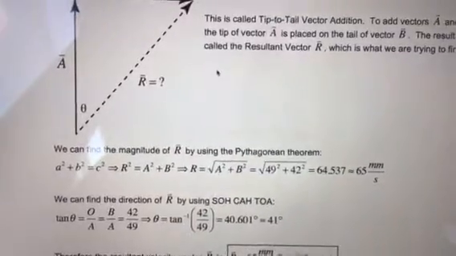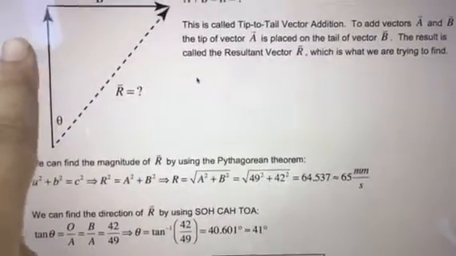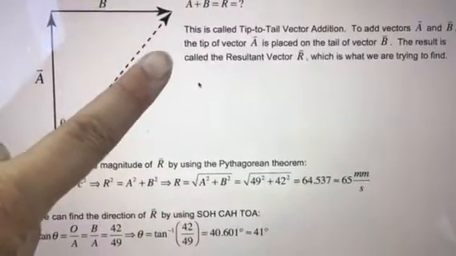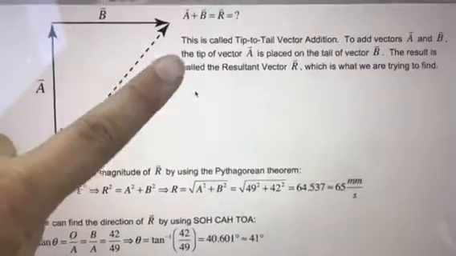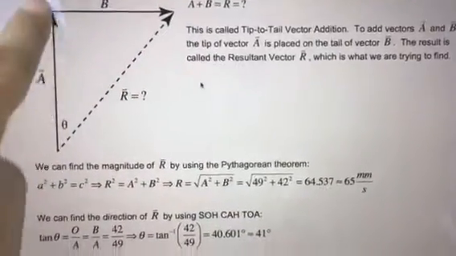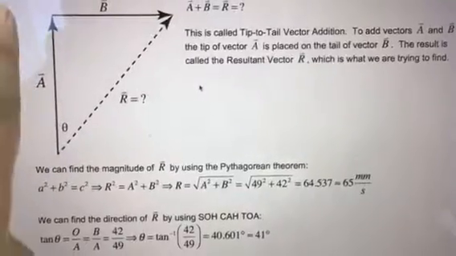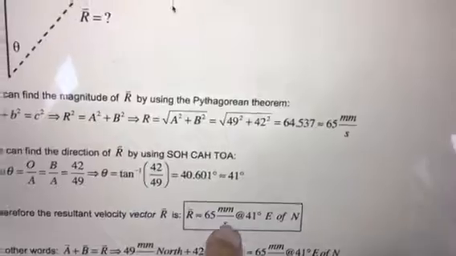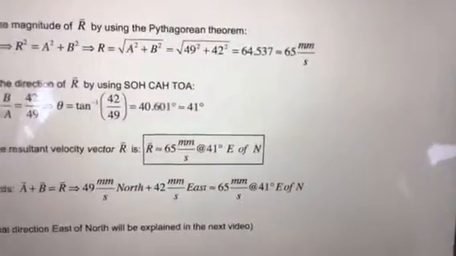And the direction is 41 degrees. And which way is that? Well, it's this way. So this way is east or west? It's east. And it's east from where? Which way is this? You should be thinking north. So it's 41 degrees east of north, and that's why it's written this way. So that's how you do those.